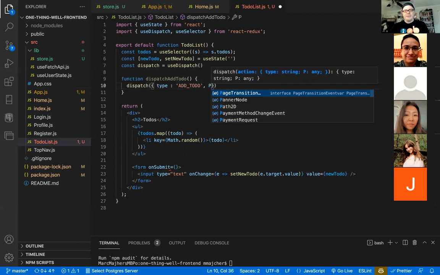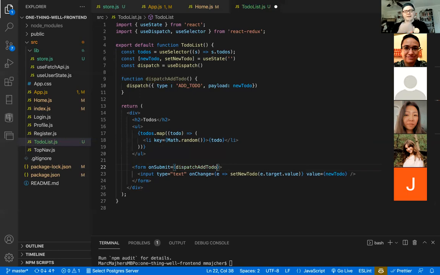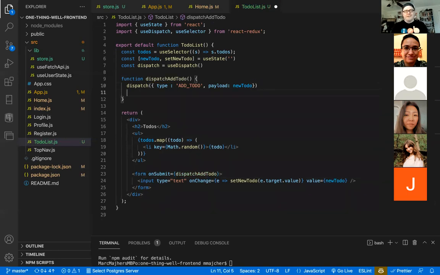And the payload is our new to do. Cool. And on submit, I don't think we need to do anything else there. Dispatch add to do. So when that form is submitted, and just in case I'm going to clear it out.